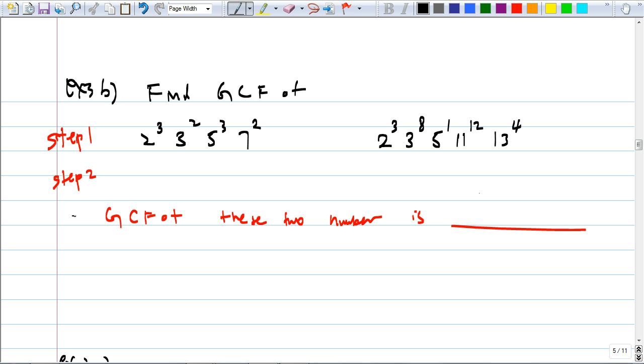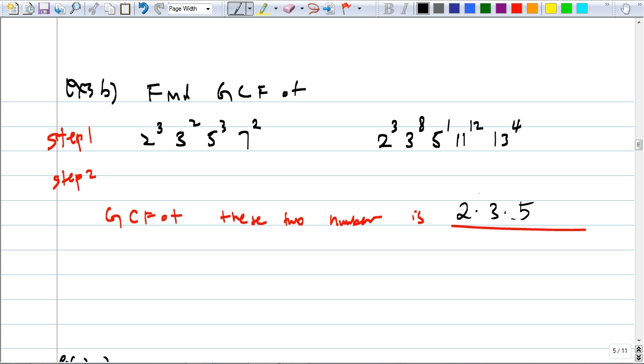So all you have to do, now that step 1 is done for you, is look at your common factors first. And I told you, you could literally see your common factors. That's the reason why we did all this prime factorization. Is 2 a common factor for both of these numbers? Yeah, because 2 is in both. Here's 2, here's 2. Is 3 a common factor? Yeah, here's 3, here's 3. So I'm going to write 2 times 3 times. Is 5 a common factor? Yes, in both. Is 7 a common factor? No. Is 11 a common factor? Is 13 a common factor? No. Am I done? No. Now you have to choose the highest exponent or the lowest?